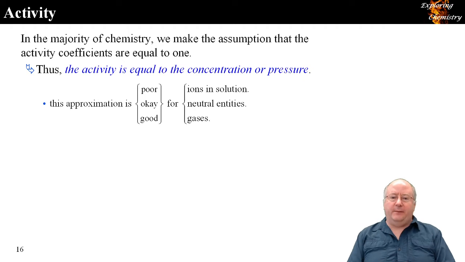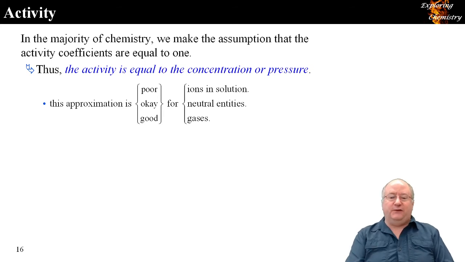Where do we care about this? We care about this when we're trying to do quantitative measurements. So if you continue on in chemistry and you take analytical chemistry, or you're going to be doing environmental science, you should be taking into account the activity because that affects your results.